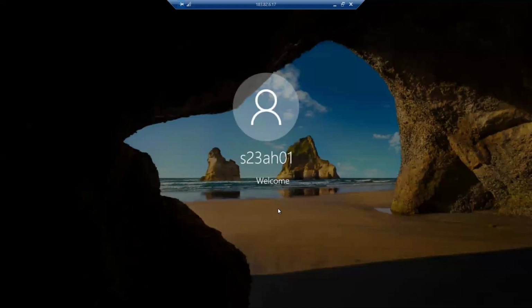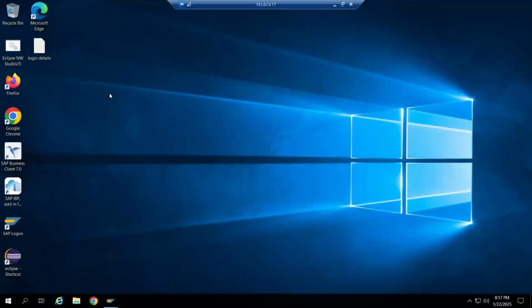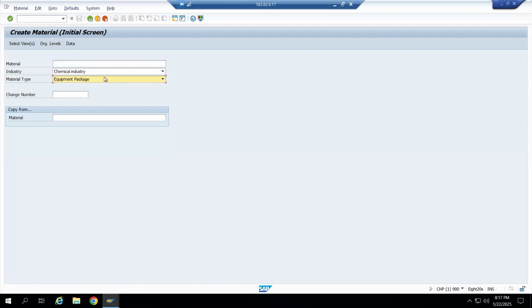Once you connect to this system, this is not your system. The server is somewhere in Hyderabad. This server you connected now. Same with real-time projects, where the server may be in the US or UK. Even if any network changes happen, the system will not log off because this is a remote system. Now I'll press enter here.